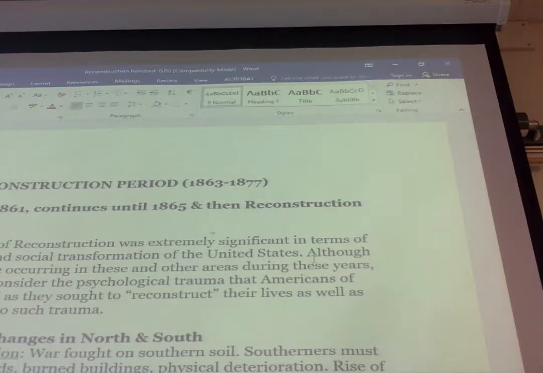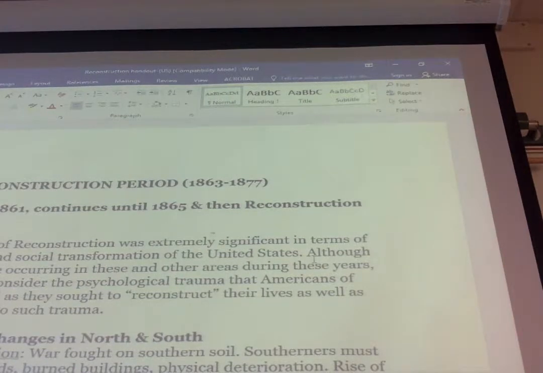This is a war fought on U.S. soil, not fought abroad. And so, specifically, you're going to have to find ways to rebuild and reconstruct the nation in a way that makes sense, and in a way that's going to be difficult. It's going to be difficult on several levels. So think about this topic or this title of Reconstruction and what that means.